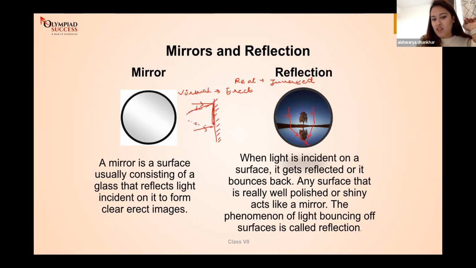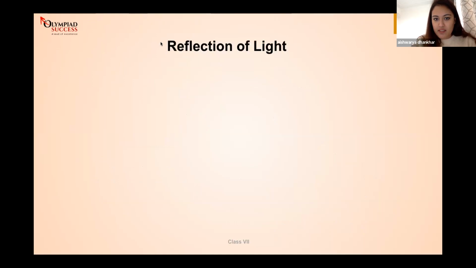And the image can be seen on the mirror. That is why it will always be an erect image. Okay, so whenever you see an inverted image, you simply have to know that it's a real image. If you see an erect image, it's a virtual image. Okay, any doubt till now? Once we do the ray diagrams, it will become slightly clearer.